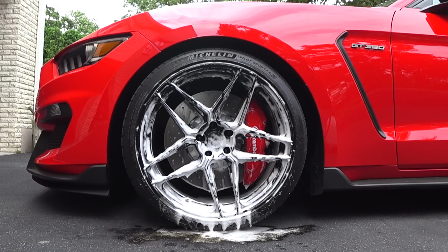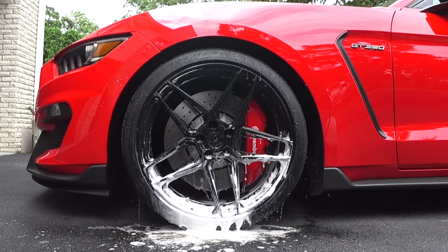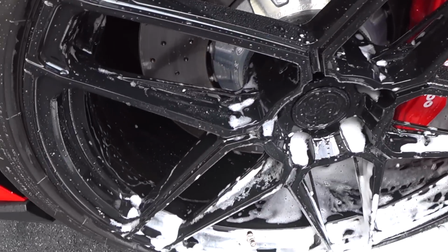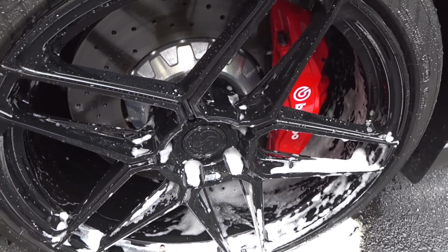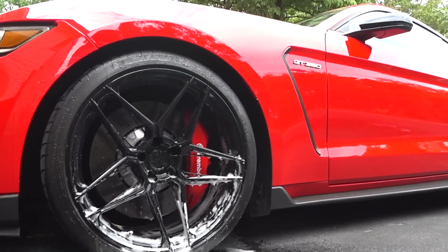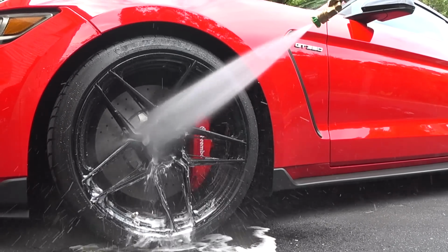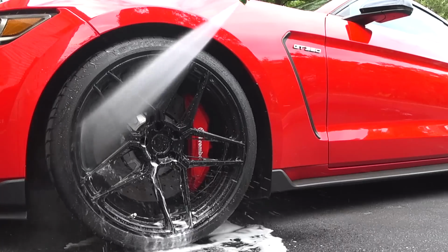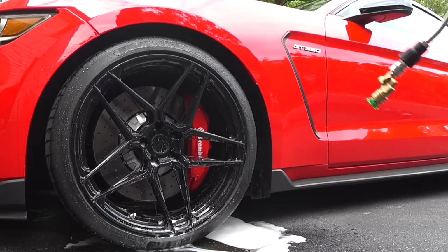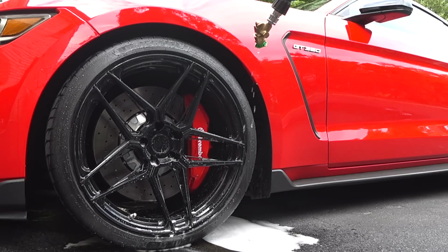So let's go. Let's knock this out. So let me get closer. I want you guys to see the hydrophobic properties of that Gyeon Q2 Rim coat. So let's just get the camera back. I don't want to kill it with the stream of water. You see how it looks like the foam is running off like milk? That is the hydrophobic properties of the Gyeon Q2 Rim coat, and it's still there after 38 times washing these wheels.